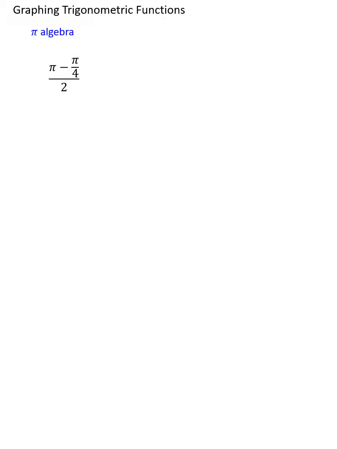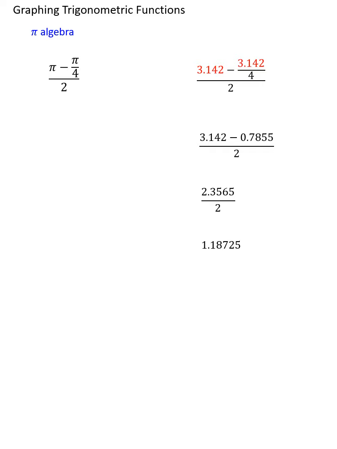Suppose we wanted to work out this math problem. Well, you probably recognize the number pi as having a decimal equivalent of about 3.141529, etc. I'll put a 3 decimal approximation here, not that it really matters. If you were to work this out, you would first do the division in the fraction on the top, 3.142 divided by 4. Then you would subtract, and then you would divide. You may or may not use a calculator, but you could easily do this problem.